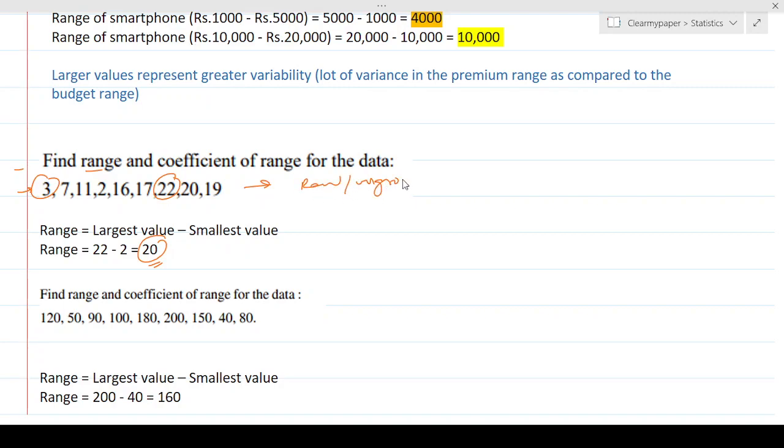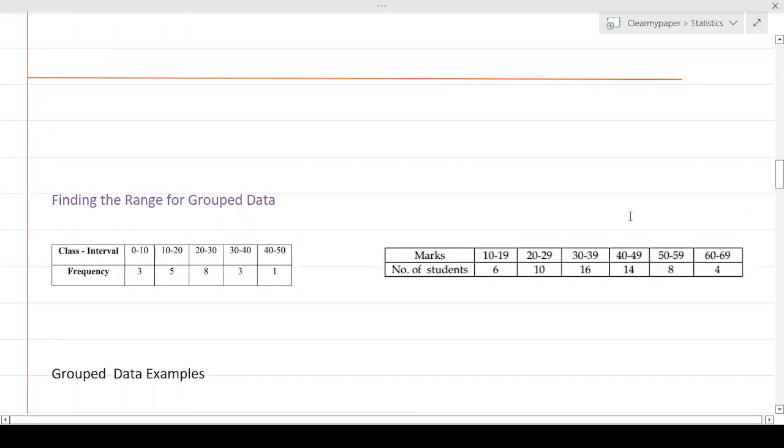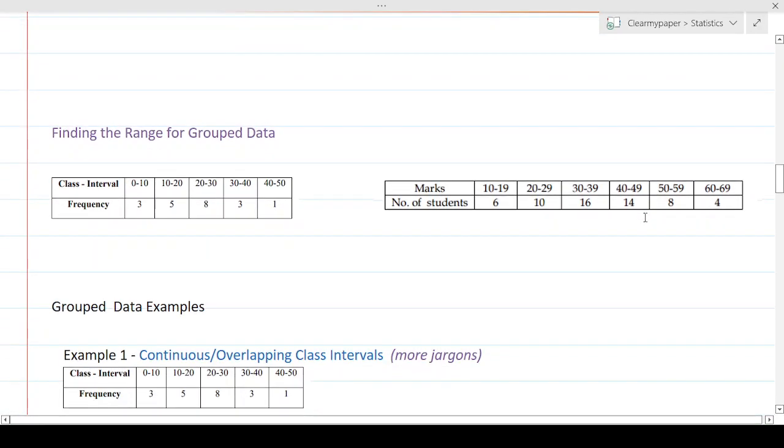And if you remember in my earlier episodes, while I was trying to talk about how to calculate mean for group data, I did introduce you to the concept of the group data. I think I spoke briefly about that, but enough to understand the concept. And again, I'll just brush upon those topics here because this is important and you are definitely going to get a question on this in the exam for at least 4 to 6 marks. So it's very important that we understand.